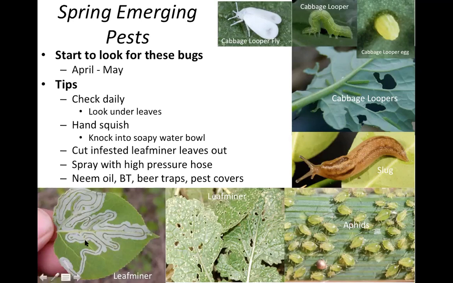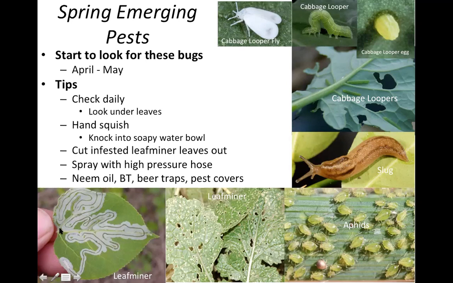Other ones that you might see, this crazy looking pattern. This is a leaf miner. This is a bug that gets inside, in between the layers of a leaf, and they just start mining. They eat all the chlorophyll inside the leaf. So it doesn't really do a whole lot of damage. It's not going to kill the plant, but it may stunt the growth a little bit if it gets too bad. So with leaf miners, you could just cut them right out. When you see that pattern, just cut it out and throw it in the trash.